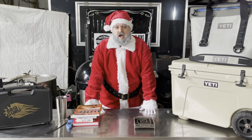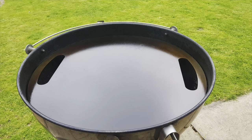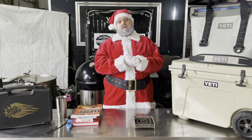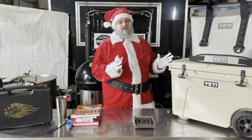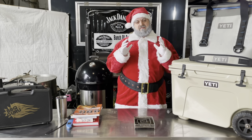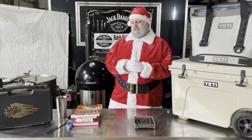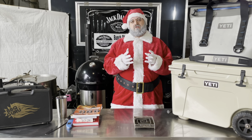Other ideas for Christmas gifts: a plancha — the hot plate we've used in a lot of our videos. These are great if you're cooking things like smash burgers, but also if you want to cook a breakfast on a barbecue — bacon, French toast, pancakes, a whole host of other things. It's a really cheap upgrade for a Weber kettle at about £60. If somebody doesn't have one already and they've got a Weber kettle, definitely something you should think about getting for them — they'll be able to cook some brilliant stuff on that.